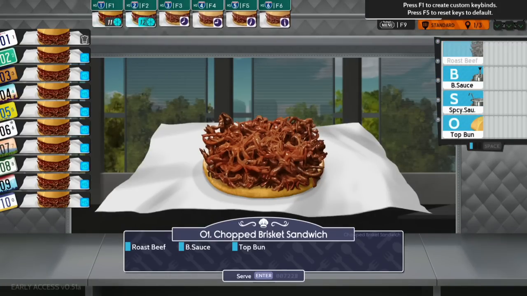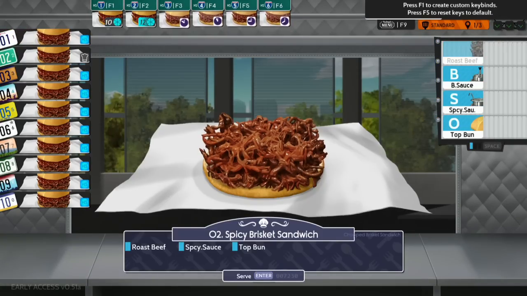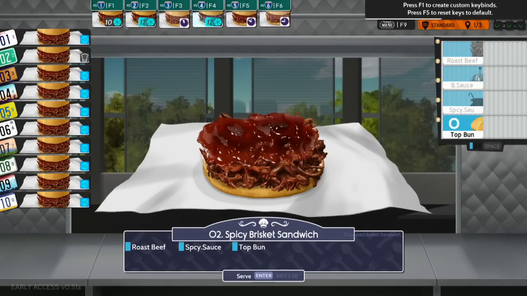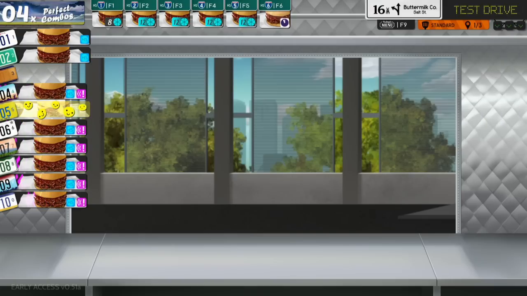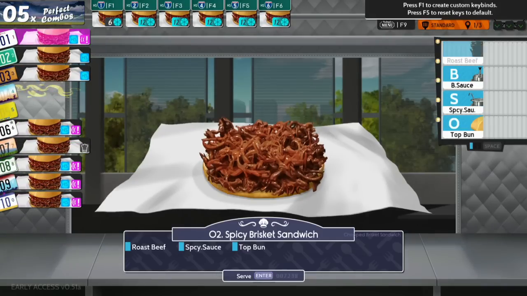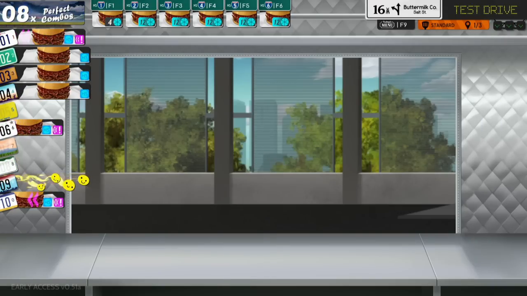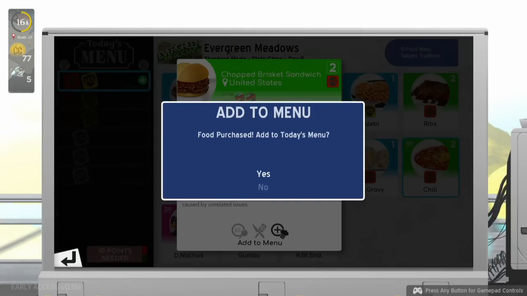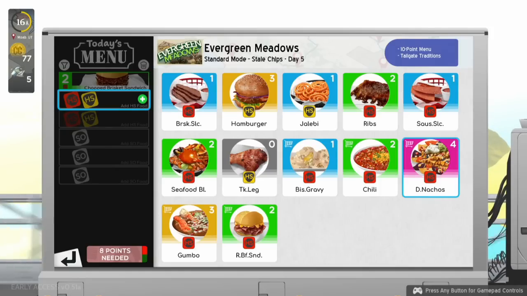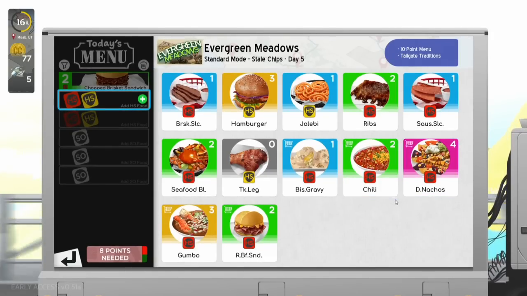Roast beef, bee sauce, top bun. So it's either bee sauce or spicy sauce. That's easy. Yeah, that's not too bad at all. You get 12 per holding station there. That's nice. Let's go ahead and put that on there. Why not? Hey, bee sauce, Michael here. Ha, I get it.